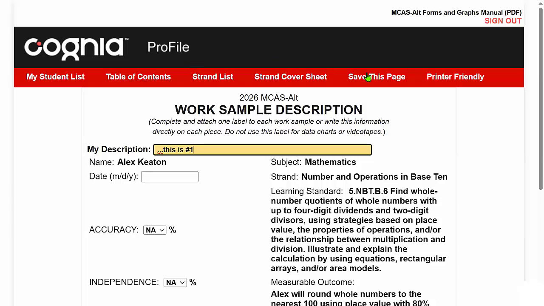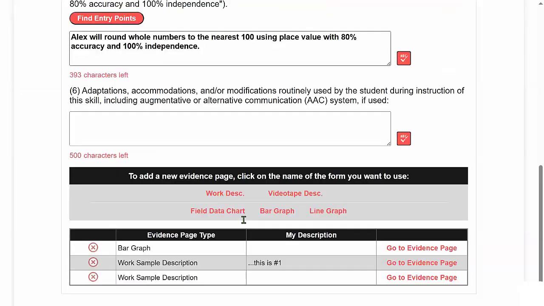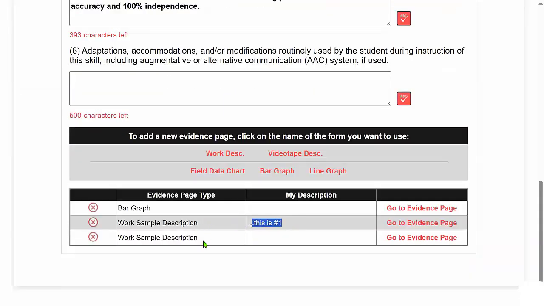And all this does is, when I save this and go back to that strand cover sheet, whatever I type in that box shows up here. And it's helpful because these are all generically named work sample description label. So it's just there for you to know this is that one, and this next one is about something else. So if you need to go in and out of these, you know which one you're going into. You don't have to open and close them if you don't remember the order that you created them. So that's its only purpose. It's there just for you to give yourself a little description so you know what's what. But you don't have to use it if you don't want to.